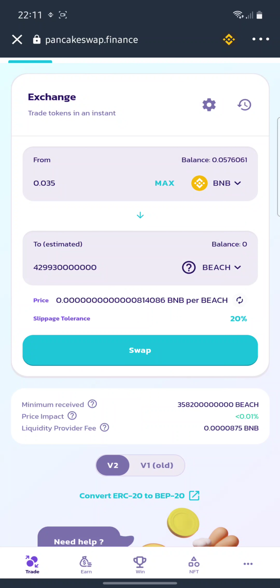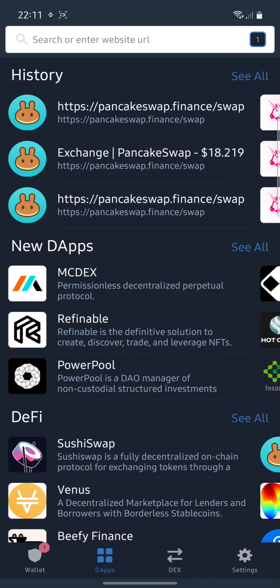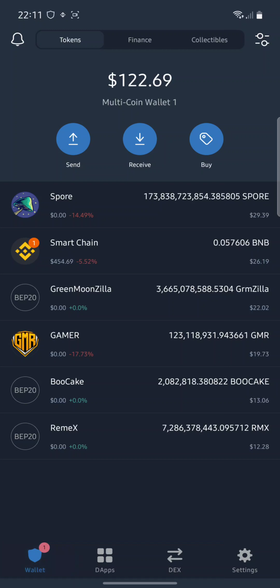So what I have to do is go to my Trust Wallet here, and I'm going to add the BTC token. So I'll click on this symbol on my top right here.